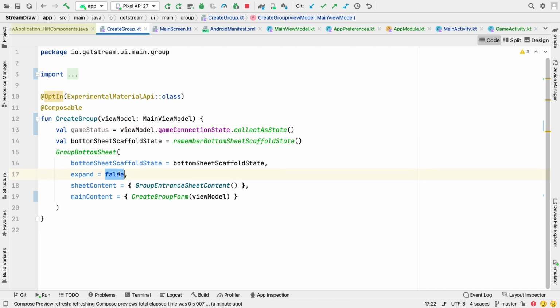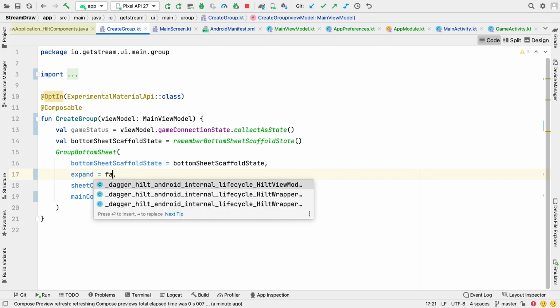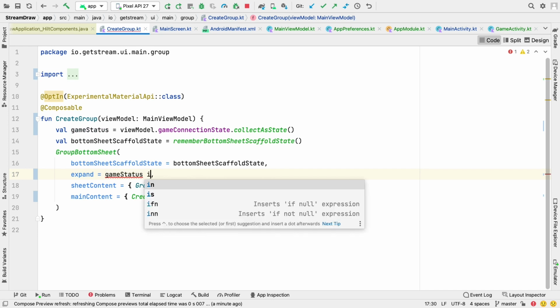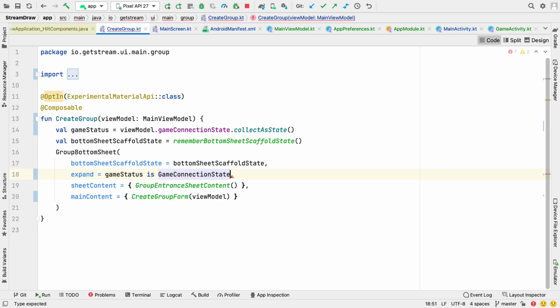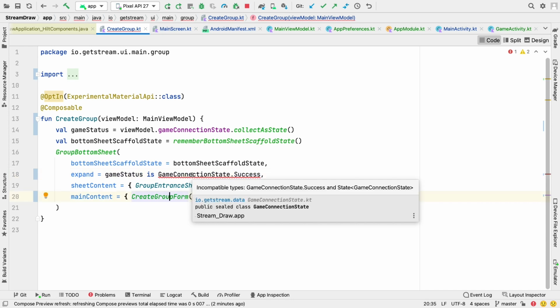Now I passed false for this expand value. Now instead of this false, I will write here gameStatus is GameConnectionState.Success. So if the connection state is success, we will expand the bottom sheet. And here we are getting some error, and it is incompatible types.